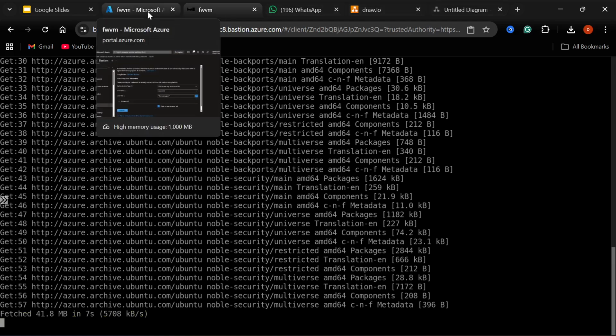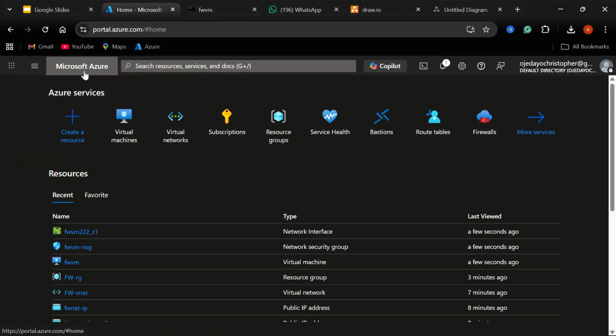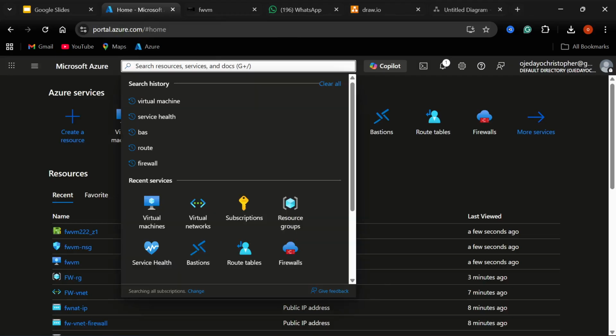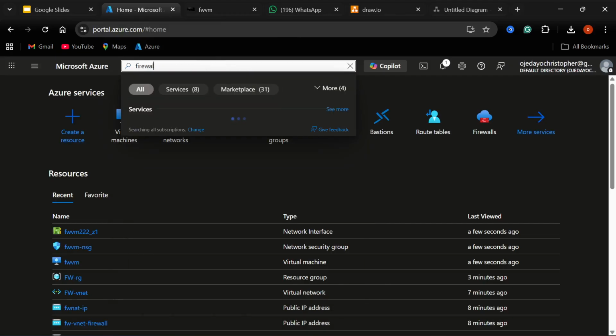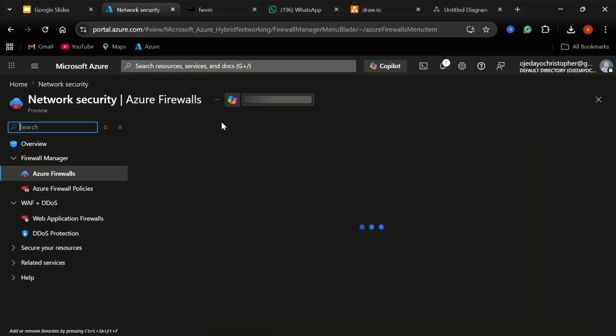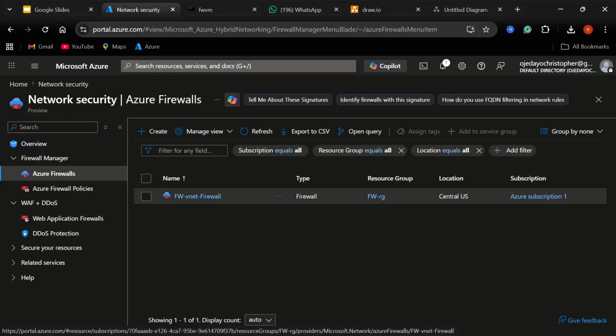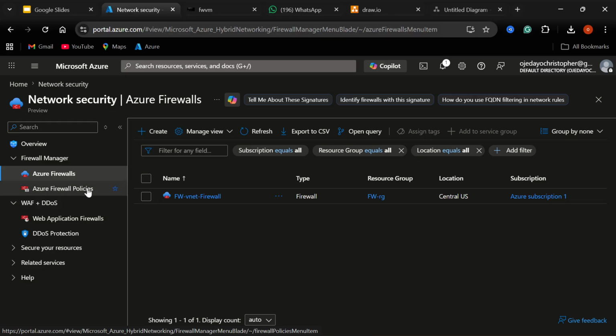Now what do we want to do? We want to create our firewall policy. So how do we do that? You come here and type firewall. Now here is our firewall. At this place we have Azure Firewall policies, which we are going to click on in a moment.